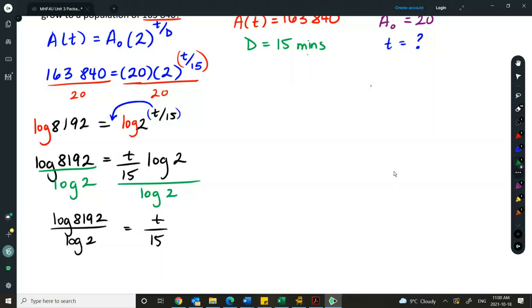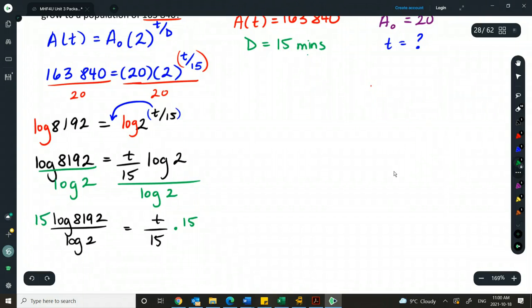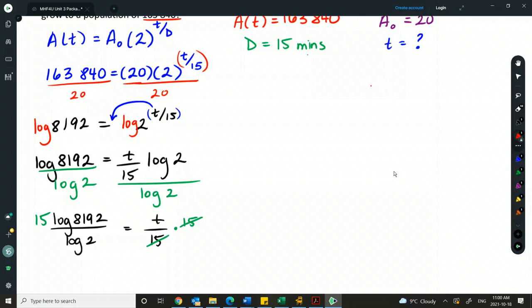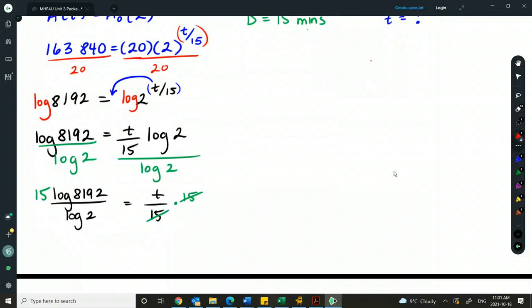Yeah. So, Clayton, did you want to add to that? I was just going to say, when I do these, if I get a whole number, I usually just simplify, and here you get 13. Sure. Yeah, if you happen to get whole numbers all the way down here, that would be fine. But in general, a lot of times we don't get whole numbers, so in those cases we would leave it until the very end. But if you happen to calculate it and you notice that log of 8192 divided by log 2 is actually just 13, then go ahead and put in 13 for sure. That's no problem. So this will be 15 times 13 then. So that would be 195.